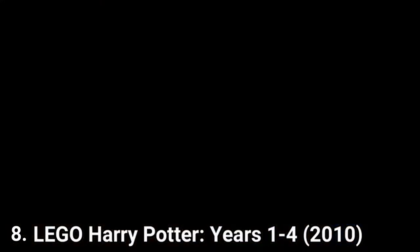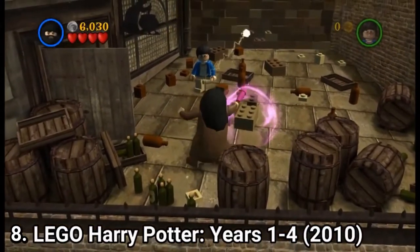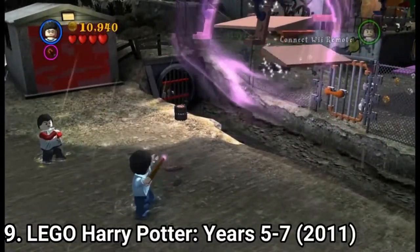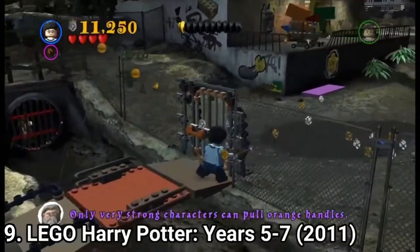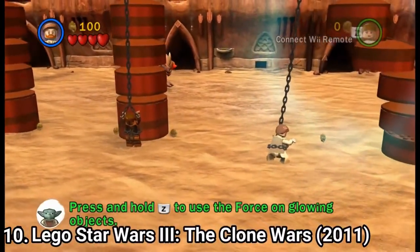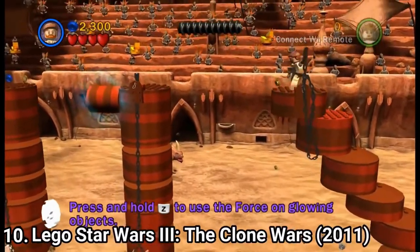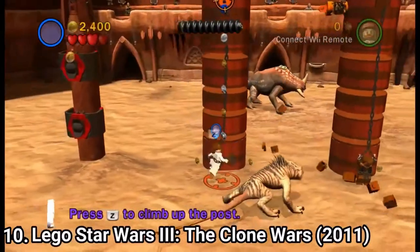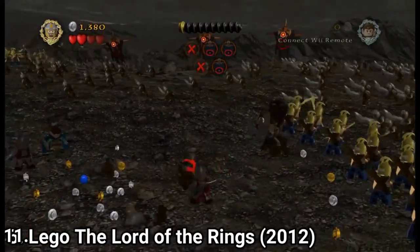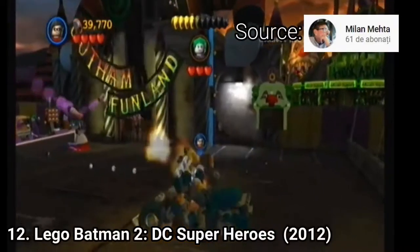I disagree with reviewers like IGN that accuse the game of not having online. Sure, an online co-op would have been a nice addition, but talking down on a game just because it doesn't have online is not fair. Playing LEGO games in co-op remains one of the most fun gaming experiences I had as a kid — playing LEGO Star Wars or other LEGO games in co-op with friends or cousins was so fun I didn't feel the need for online. Some games are designed to be played in co-op. Plus, LEGO games are kids' games — the kids are the target audience, and online interactions are unstable. You can encounter a troll that ruins your entire experience and can reduce your kid to tears. I'm not saying online co-op wouldn't have been a nice addition, but the games shouldn't be considered flawed just because they don't have it.